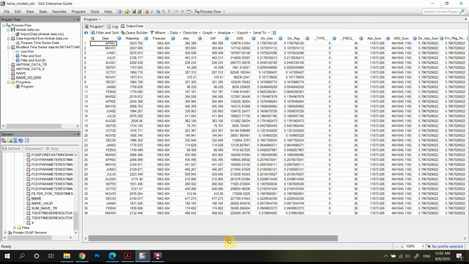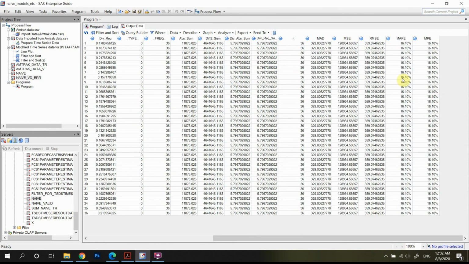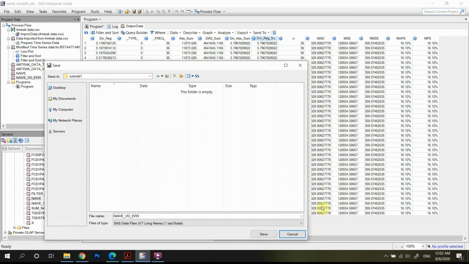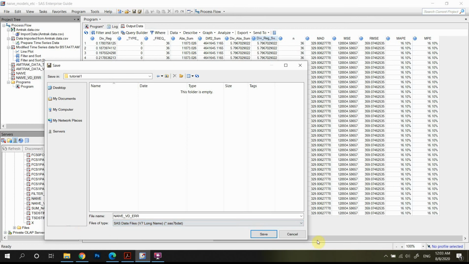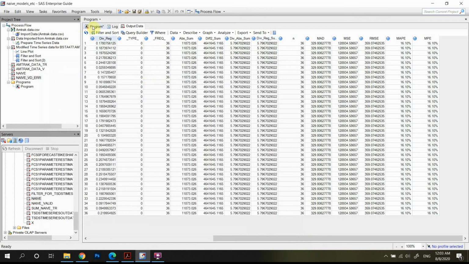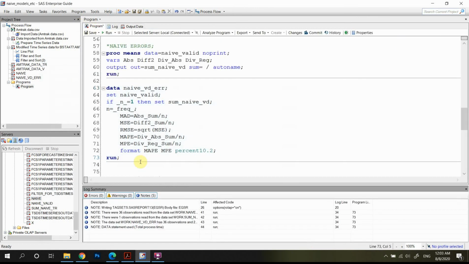And that's your error calculations, but it's really not super convenient, right, to use them. You could export them, again, like I said, into CSV or Excel format. You go into export and export naive, and then create an XLSX or CSV file. You could do that. What you could also do, you could use the where statement, and you could keep some of the variables.